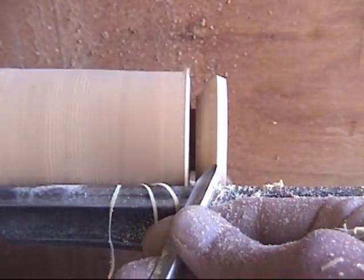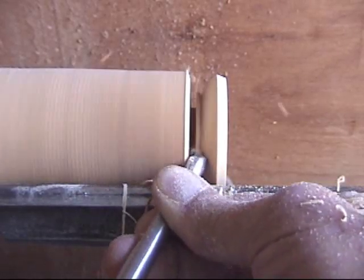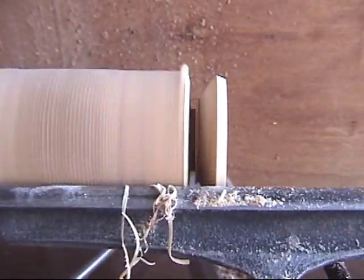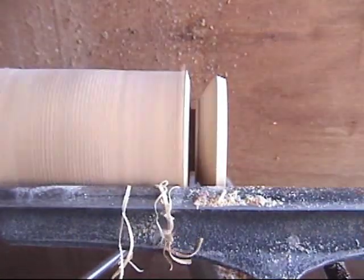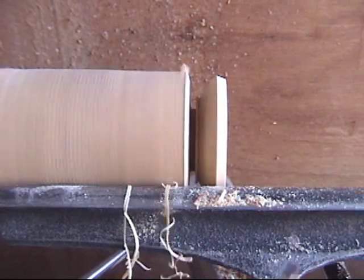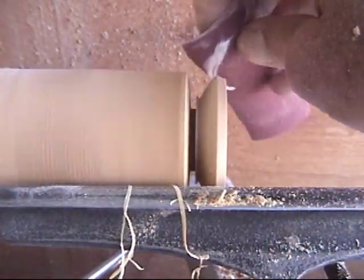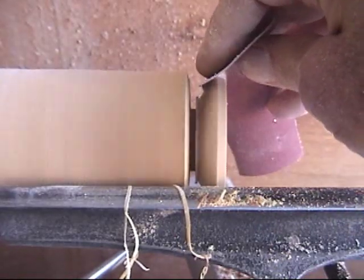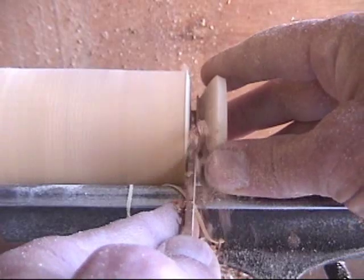If you want, you could use calipers, but I always just use my fingers. You can't get clear down inside to the lid, but don't worry about that. When you cut the lid off and mount it on the block, you'll have access to the other half. Now that bottom edge and the bottom of the lid, you need to sand here, because that's the only time you're going to get to it, and then I start sanding.